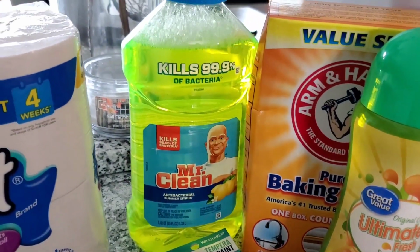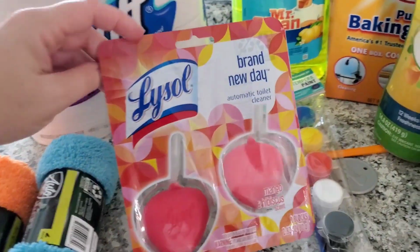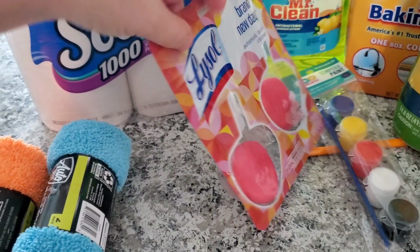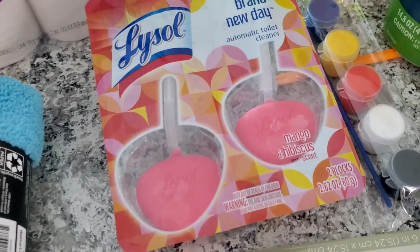And then I got a huge thing of baking soda, some scent boosters for our laundry, some Mr. Clean antibacterial cleaner, some toilet paper. I've never tried these before, but I'm going to give them a shot. They're just Lysol automatic toilet cleaners. I thought it'd be nice to just keep the toilet fresh.